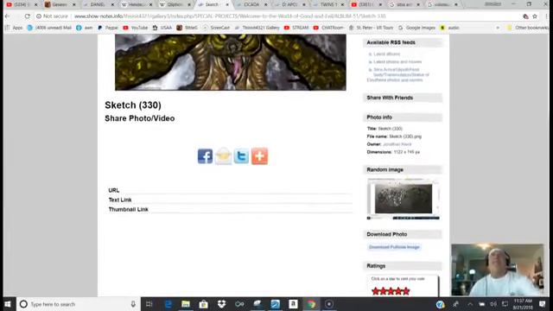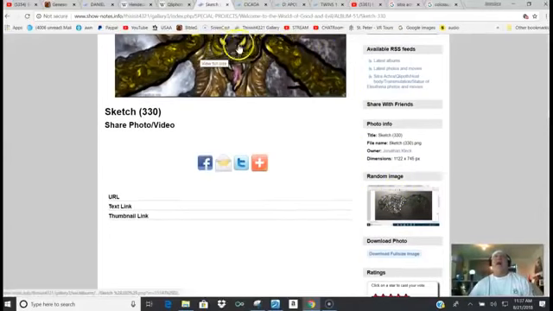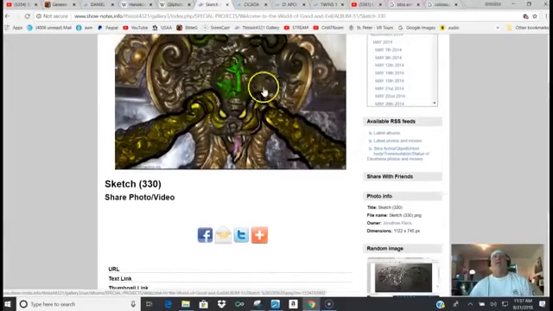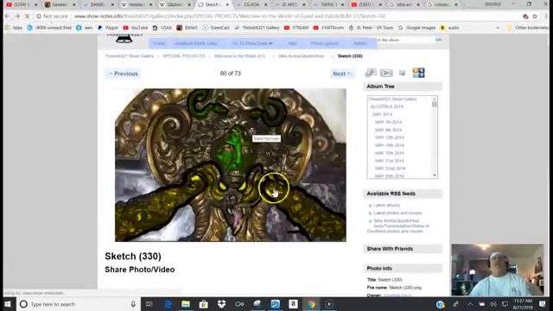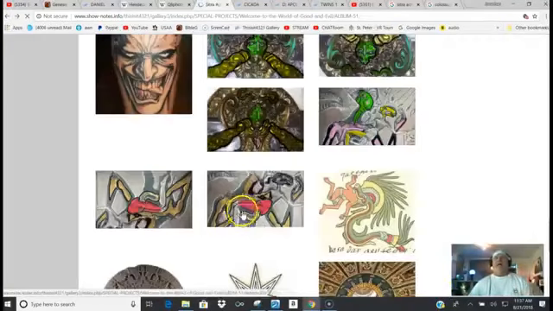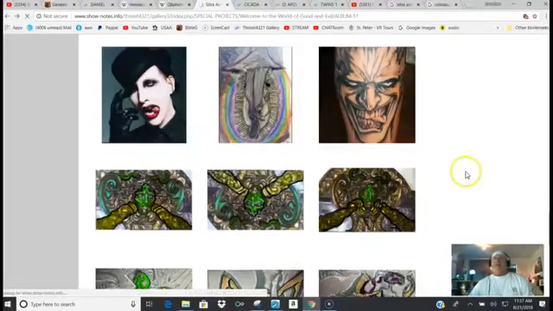Let's see. Right there. See the yellow eye, the nose, and the fangs? There you go. Eye, fang, fang, tongue. So there, he has turned from man to beast. The beast will be unleashed. Now when we turn this guy upside down, he becomes a locust from the pit. And then we're going to go back to the mother of exiles, because she is the mother of all the locusts that go into the pit.